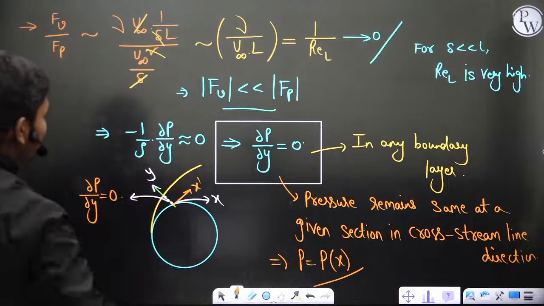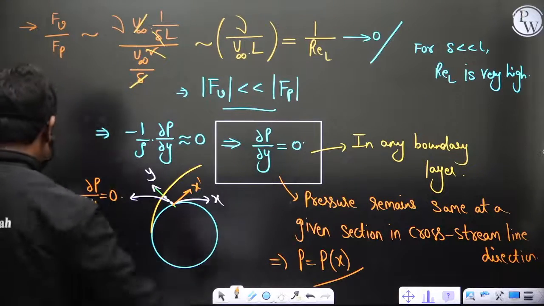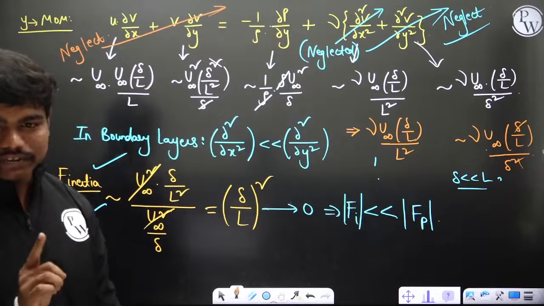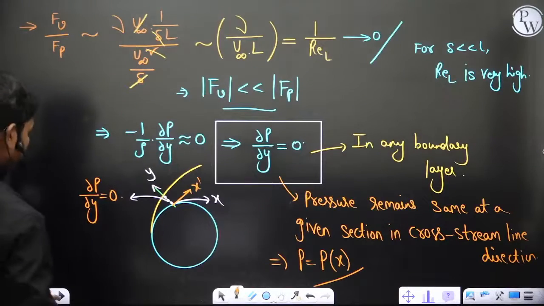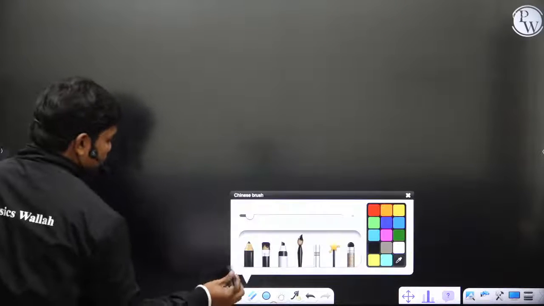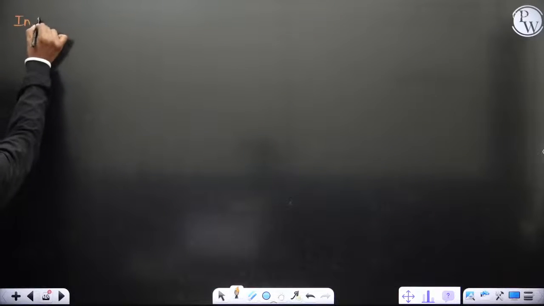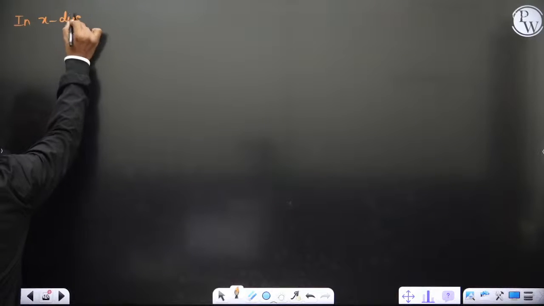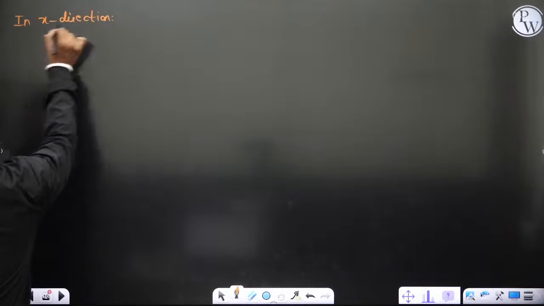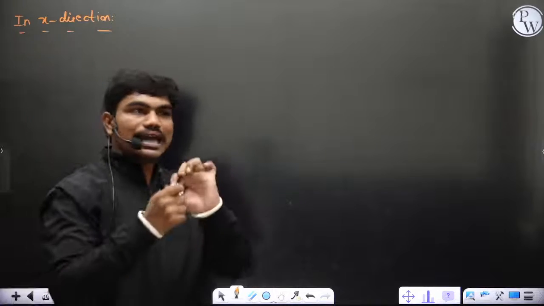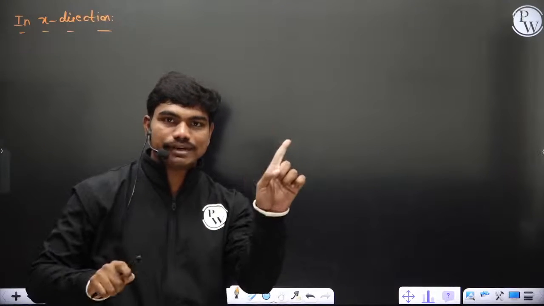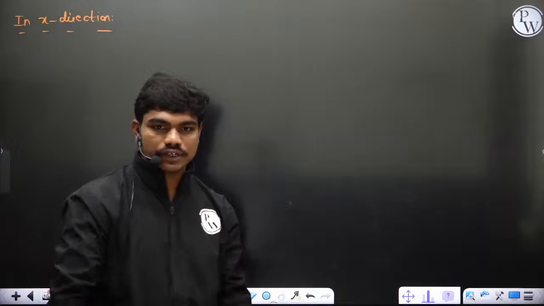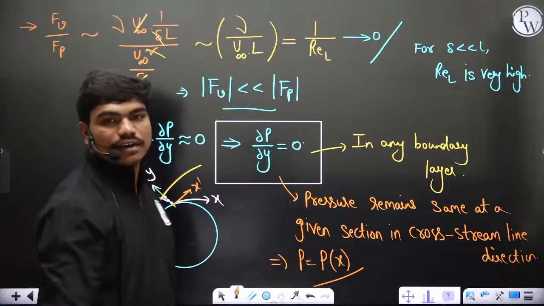Let's continue. So we identified pressure is a function of x. This is only in the y direction we have done. So if we use the same parameters for the x direction, let us see what happens. Guys, I'm repeating again and again: I don't mean x as literally the flat plate x coordinate direction. X is any direction, basically along the streamline direction. Y is the cross streamline direction. It can be flat plate, sphere, cylinder, whatever. That's why I have written this for any external boundary layer.